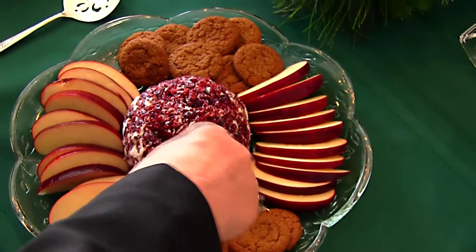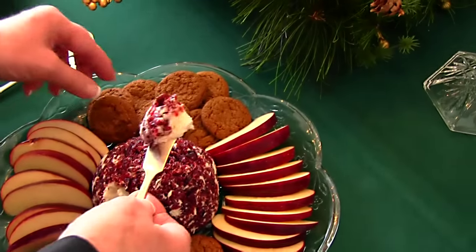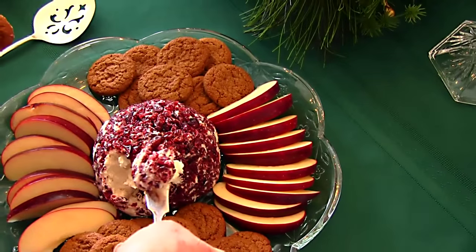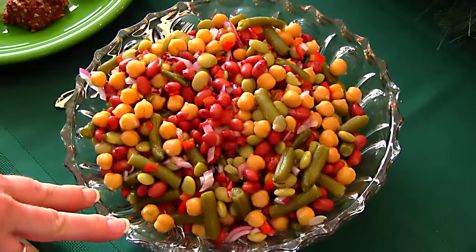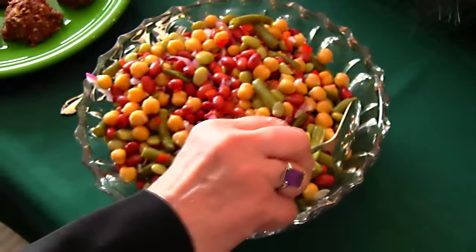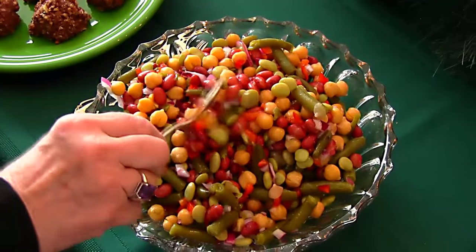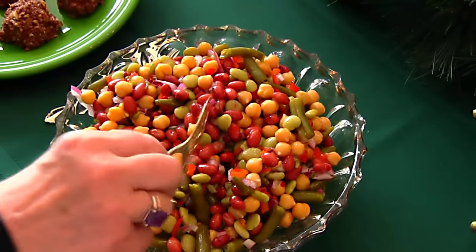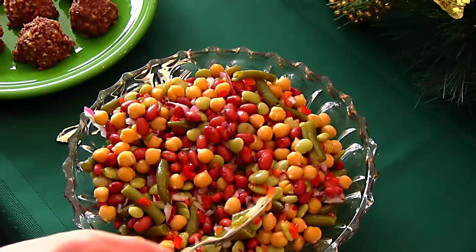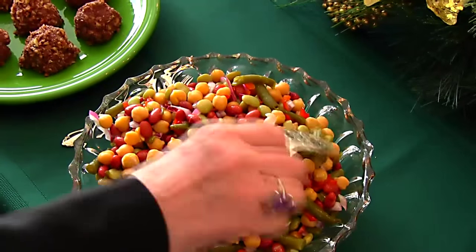I want to show you what the ball looks like. It's white inside with a tinge of pink because it does have some red crunch jelly, but the outside is composed of dried cranberries that have been chopped. Next I have my healthy food, which is four bean salad. I've made three bean salad in Betty's Kitchen, so this is quite similar — I just changed the beans somewhat and added another bean. This has been marinating all night in a mixture of white vinegar, extra light tasting olive oil, and sugar, so it really picks up those flavors and it's a delicious way to get some vegetables.